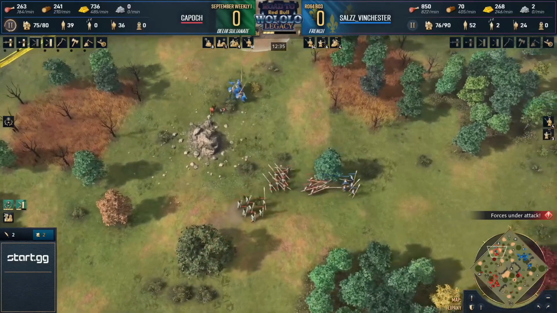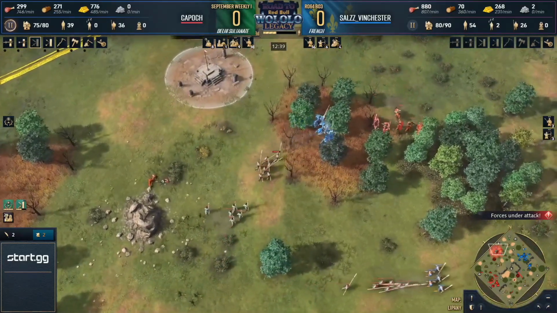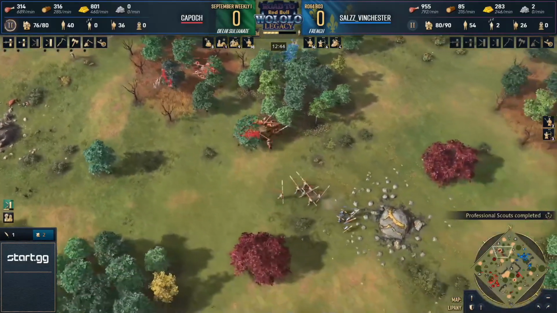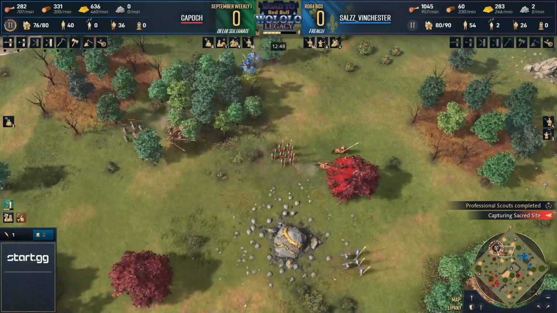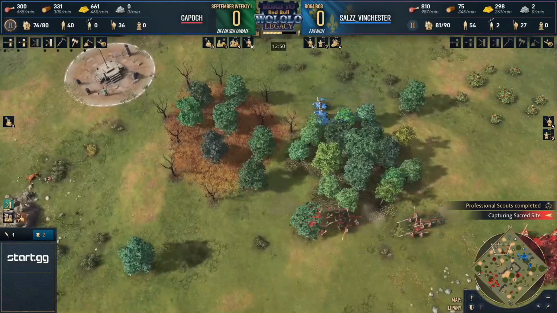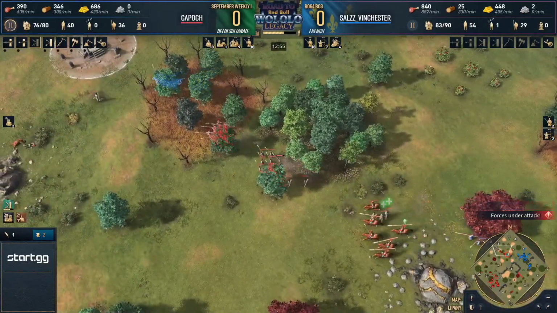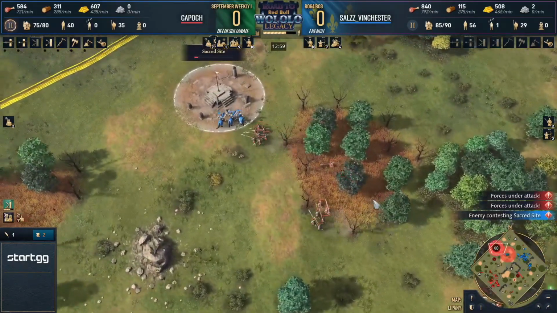Once that tech up comes out, Vinchester has 3 minutes to have an impact. Otherwise, it becomes very difficult because that's when the men-at-arms come out. Which I said knights one-on-one beat, but you're not going to be in a one-on-one engagement. That extra gold trickle from these sacred sites has added up quickly. Being 14 villagers ahead sounds good, but Capoch is neck and neck because of these sacred sites. On top of that, he's going to gather the relics afterwards, which is going to put him even further ahead.